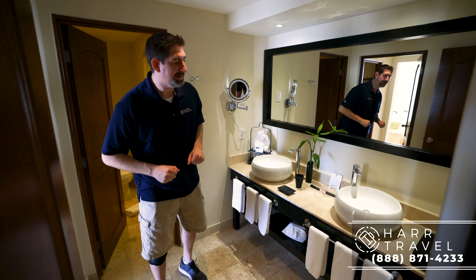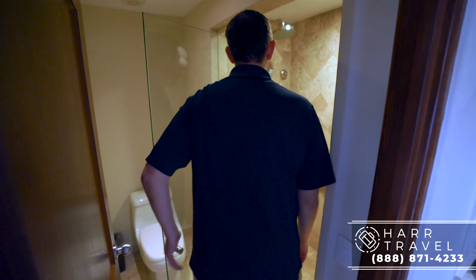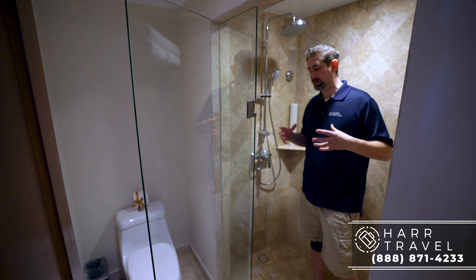Now let's head into the toilet and shower area. Toilet right here to the left, and here is your large walk-in shower. I'm a pretty big guy and I like that I have enough room to move around in here. You've got extra towels up above, your rainforest shower head and shower wand — a nice little touch. One thing it doesn't have is a bathtub, but of course you've got the ocean, the pool, and outdoor showers. You're on vacation.